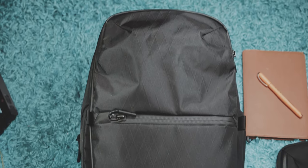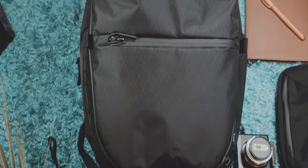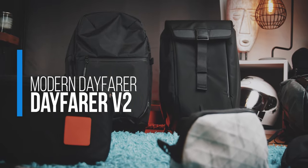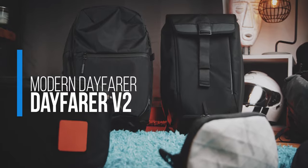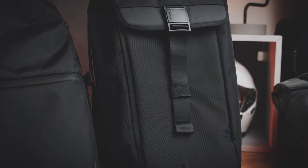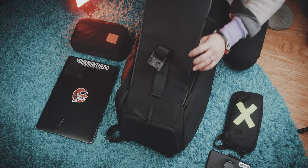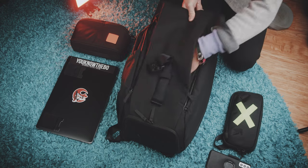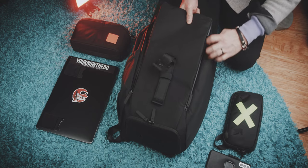One trade-off of the build and the size of 24 liters is that you might argue this is slightly too big and bulky for everyday carry use. While the Modern Dayfarer Version 2 has the same volume on paper as the Aer, it does feel a little bit less bulky and big, which might be due to shaving off some of the pockets and therefore needing less material at some points. For instance, the Dayfarer Version 2 does not have an admin panel, which reduces the perceived bulkiness a lot.